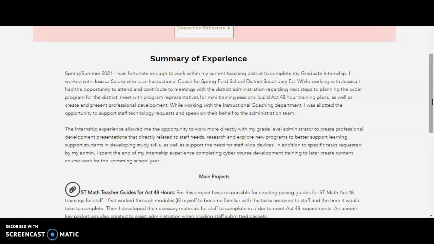The internship allowed me the opportunity to work more directly with my grade level administrator as well, which was a great opportunity as I finished the majority of my internship during the summer.